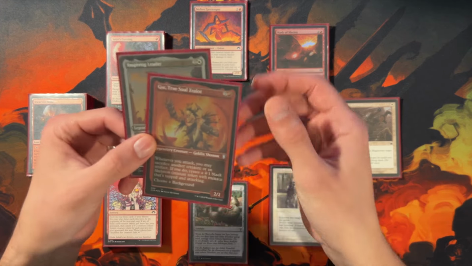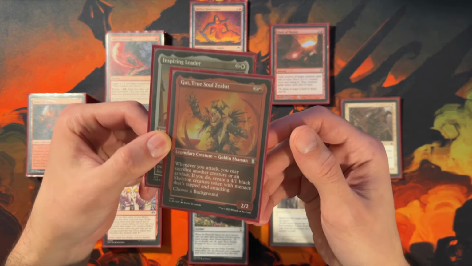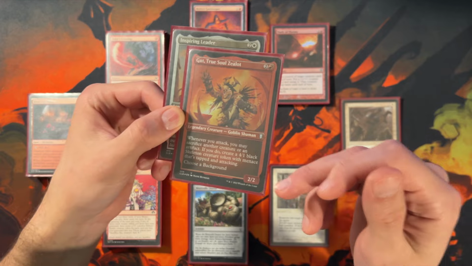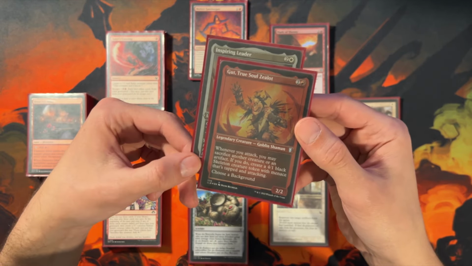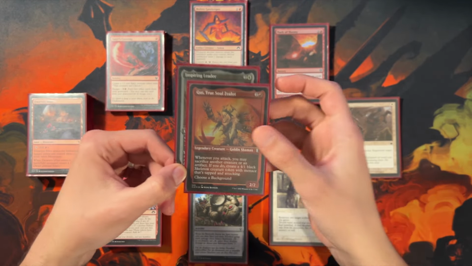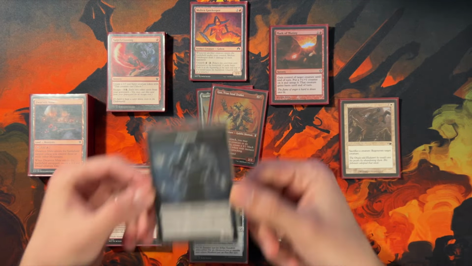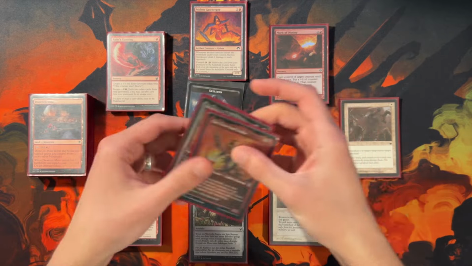So let's look at the two commanders at first. We have here Gut, True-Soul Zealot, a legendary goblin shaman for 2 in red. You get a 2/2, and whenever you attack you may sacrifice any other creature or an artifact, and if you do, you get a 4/1 black skeleton creature token with menace that is tapped and attacking, and you may choose a background. These are the skeletons you're creating, and these are menacing.